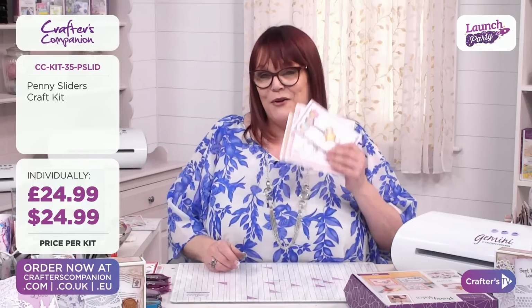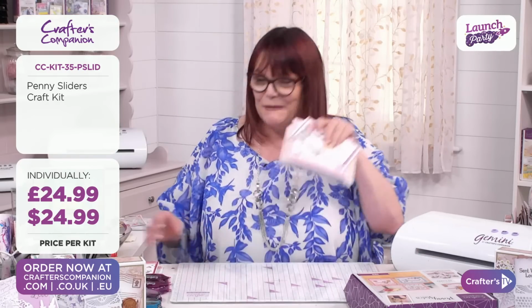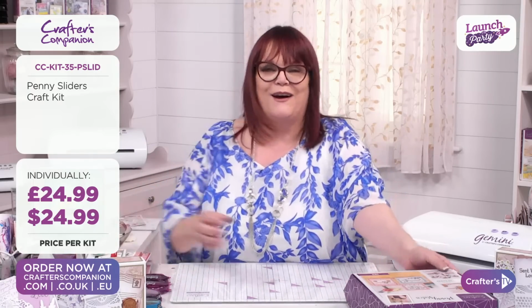So great addition to our craft kits. These are absolutely fabulous. And you're going to be able to have so much fun and create those beautiful spinner cards, which are such an on-trend card at the moment. They really are. I love it.